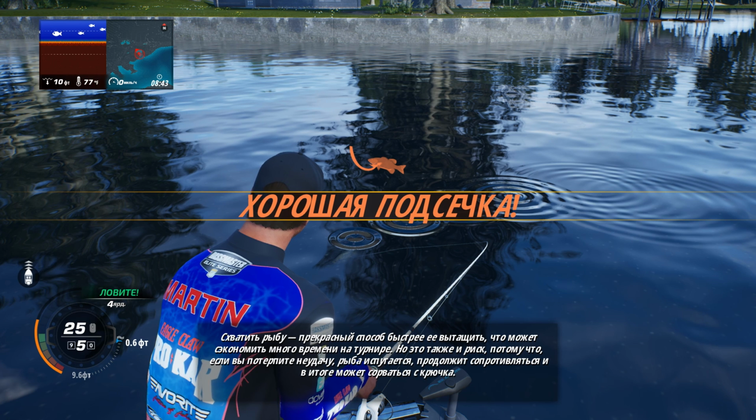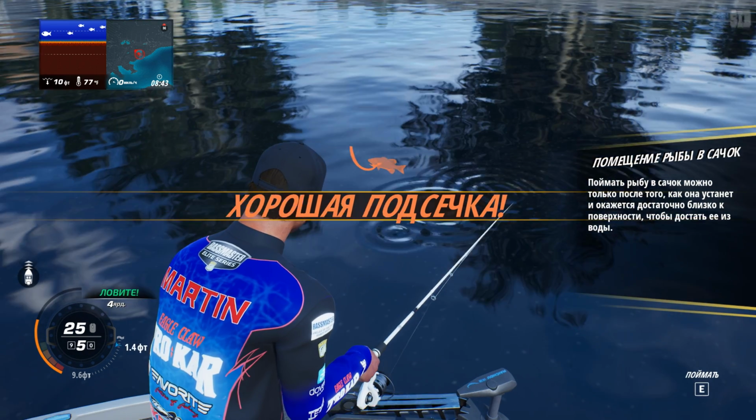Successfully grabbing a fish is a great way to land a fish faster, which can save you valuable time in a tournament. But it's also very risky, as failing to grab a fish will spook that fish and cause the fight to continue, putting you at risk of losing the fish.